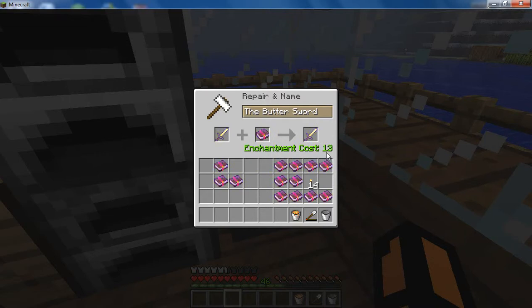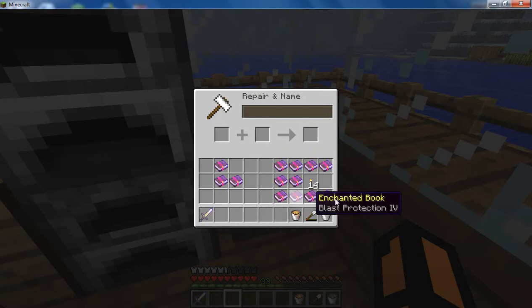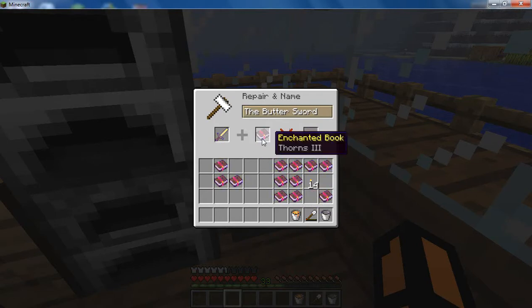Most enchantments will cost 13 levels if you're using a book, or a high-level book enchantment. Don't ask me how long it took me to get that. Boom. Alright, now you see the three enchantments are now applied. I haven't exactly experimented with this before. Yeah, I think once you get three enchantments, it won't work. Yeah, that's just random enchantments.